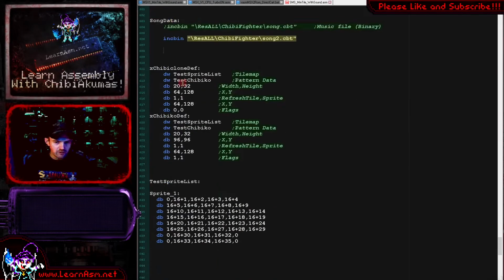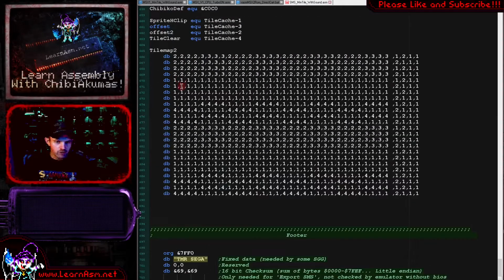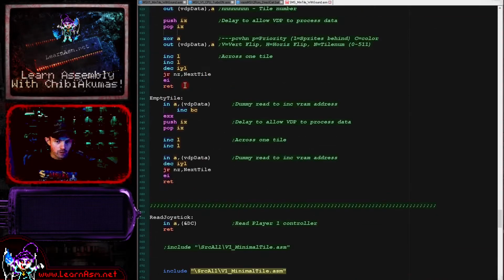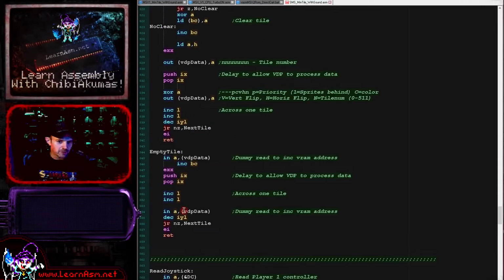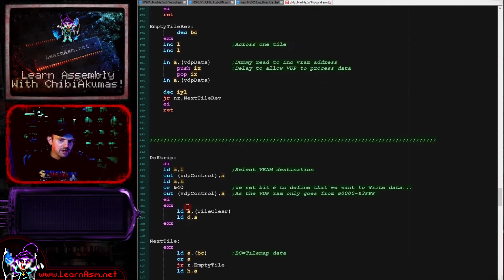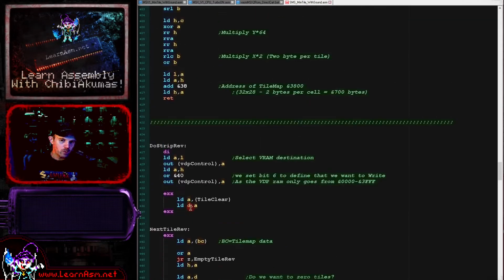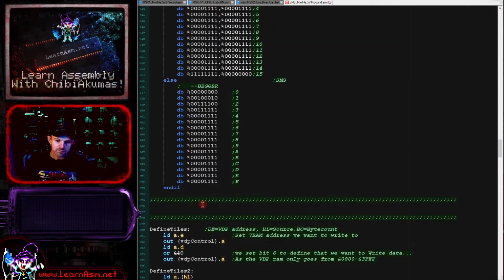Another thing to note is using the joystick is actually fine on this system. Some systems that was causing other kinds of problems, but on this one, reading in from the joystick, no problem with the interrupt handler. So that's just fine as well. So there we go. That's how we actually use our interrupt handler.